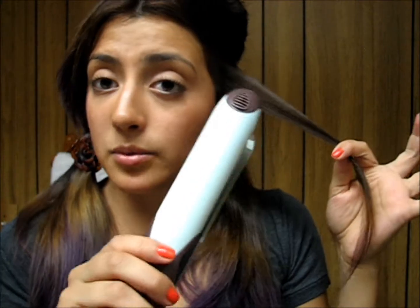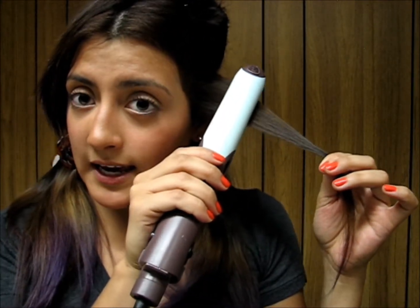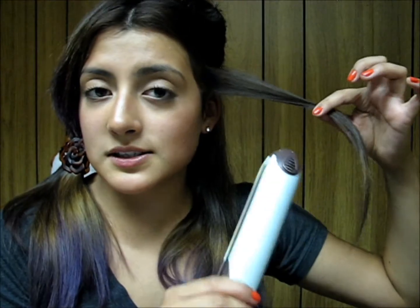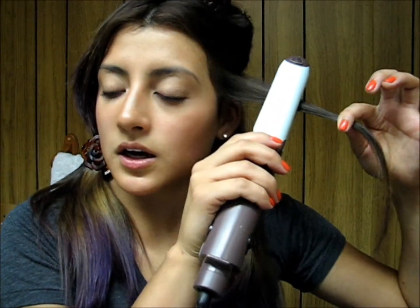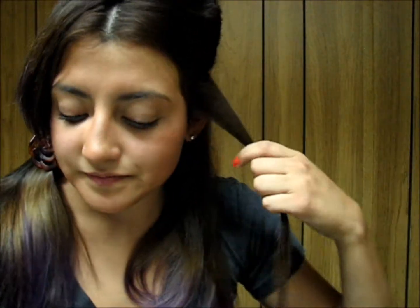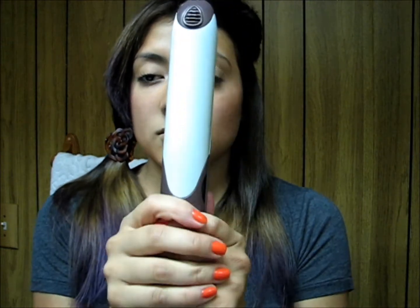First off, you want to take it as if you were straightening your hair like this, and you can start curling your hair at half point, or just curl the ends, or start at the top. It's whatever you want to do. I always split the strand of hair I grab in thirds, and I start at the 1/3 mark or 2/3, whatever you want to call it. I usually start about here. For this straightener, I always keep in mind that whenever I'm doing my left half, I always see the back.